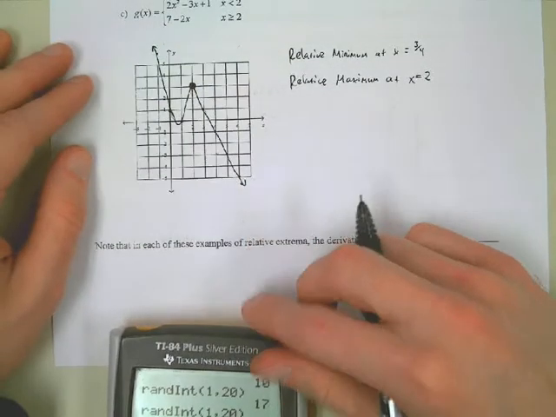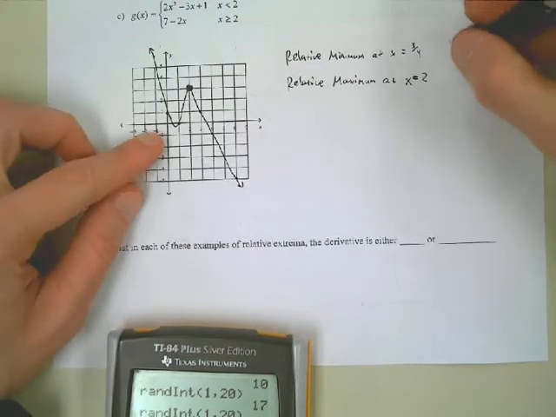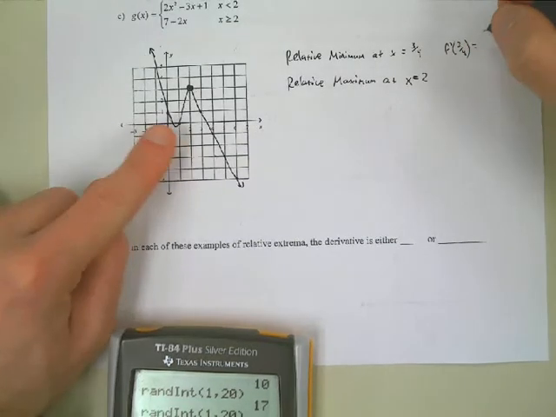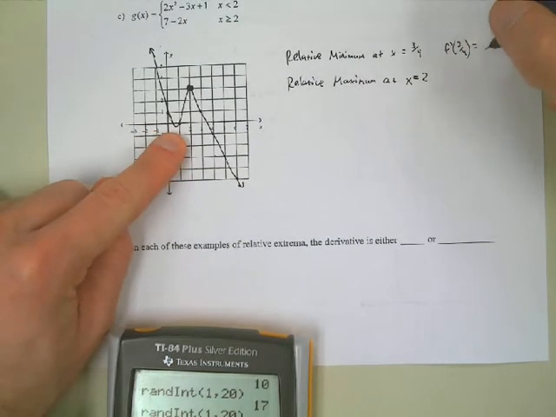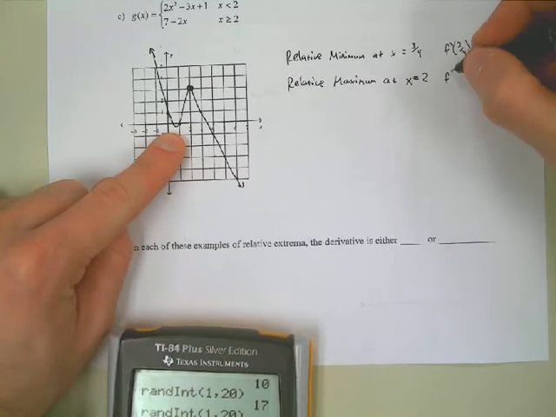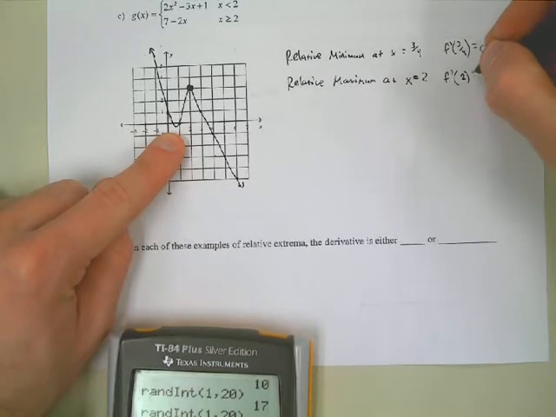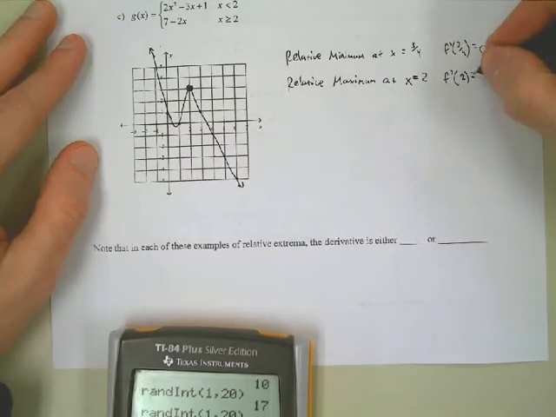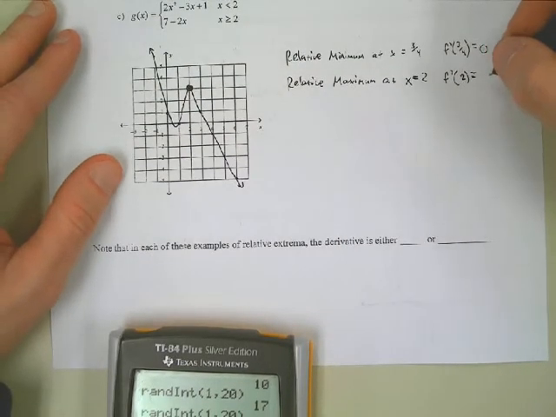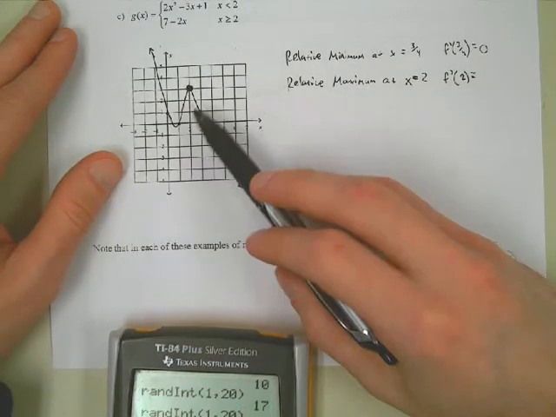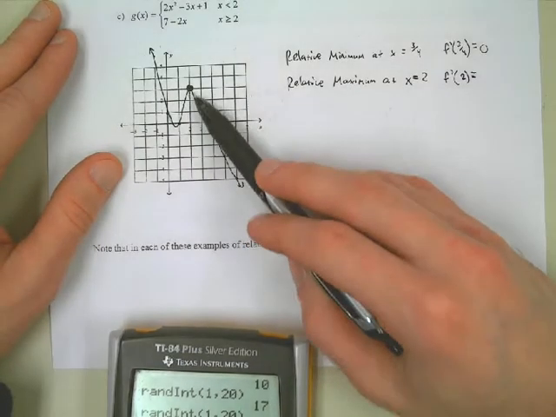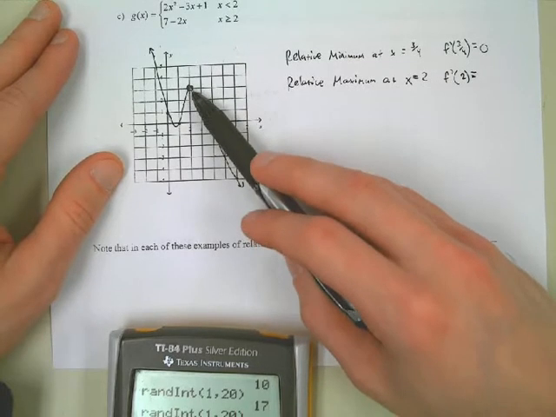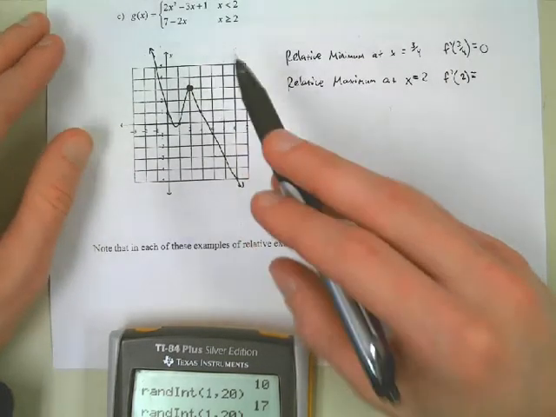Notice here, f prime of 3/4. Maya, what does it look like the value of the derivative will be at 3/4 there? Yep. Good. And then, Mac, what do you think the value of the derivative at 2 is going to be? Since it's pointy like that, the derivative will be what? Not 0. It's pointy, so the left hand has a positive slope, and it suddenly jumps to the right hand. So the derivative at this pointy piece is undefined. We'll say does not exist.